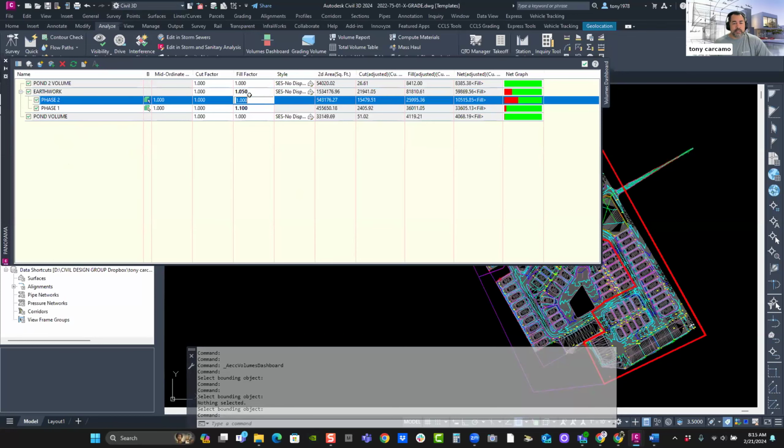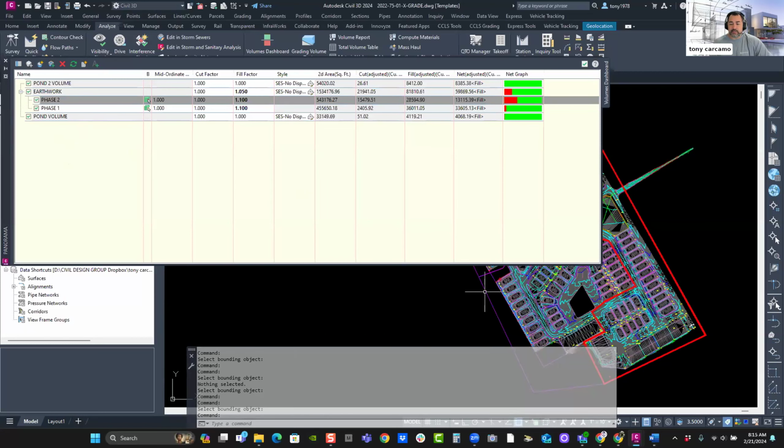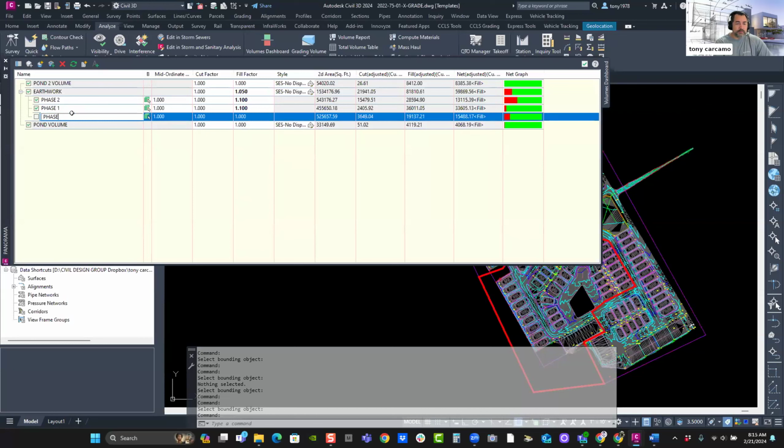Okay, and I'll do a 1.1 and then one more. I'll click on bounded volume, select that last phase. Okay, it'll pop up phase 3. Okay, there we go. Check the box and 1.1.